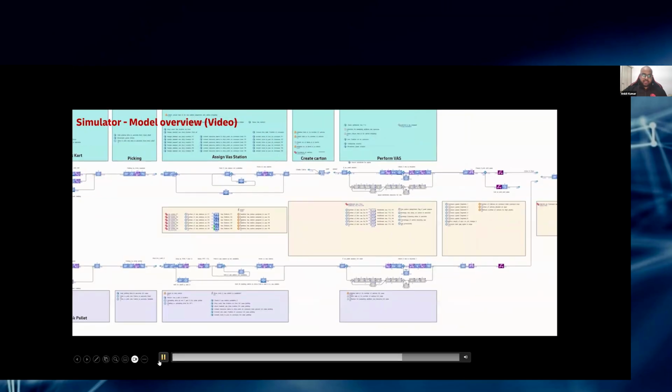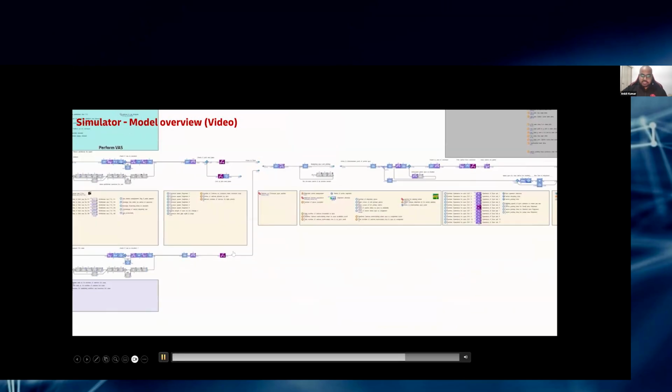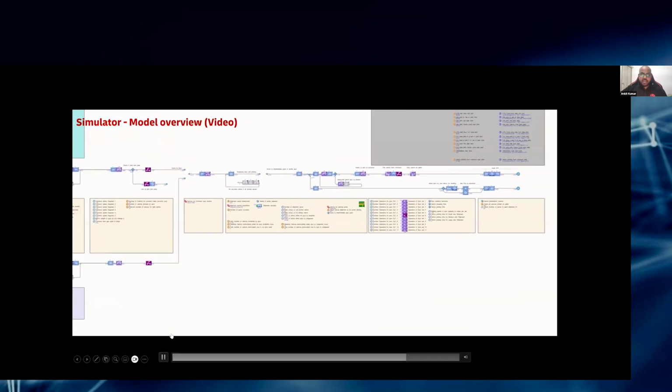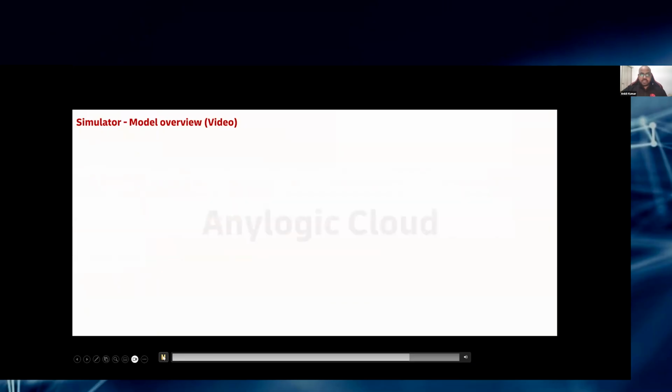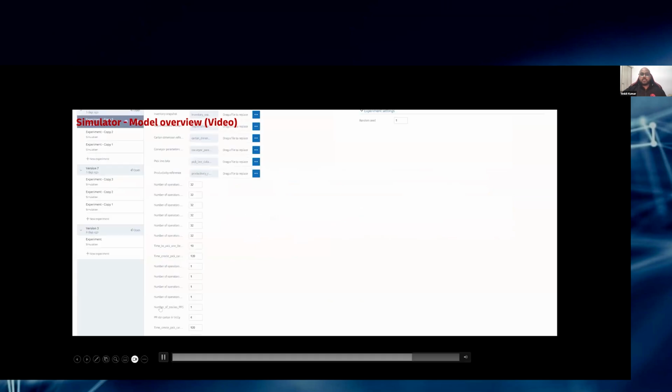And after the picking is done, we have combined these two flows because a single sorter segment is connected to these two picking flows. The flow is again combined, and we have this flow for dynamic operator assignment. This was all about the flow from AnyLogic, and we have uploaded this model to the cloud so that the site team can test it on their own.